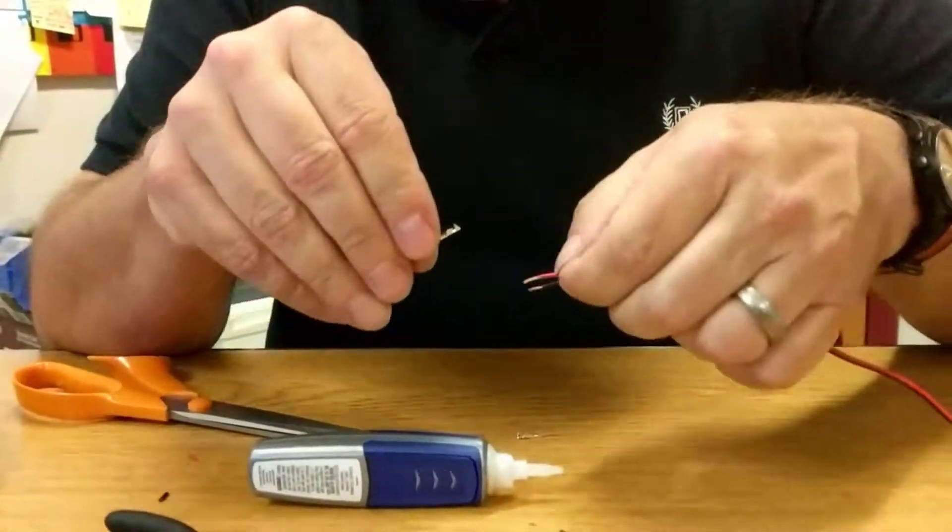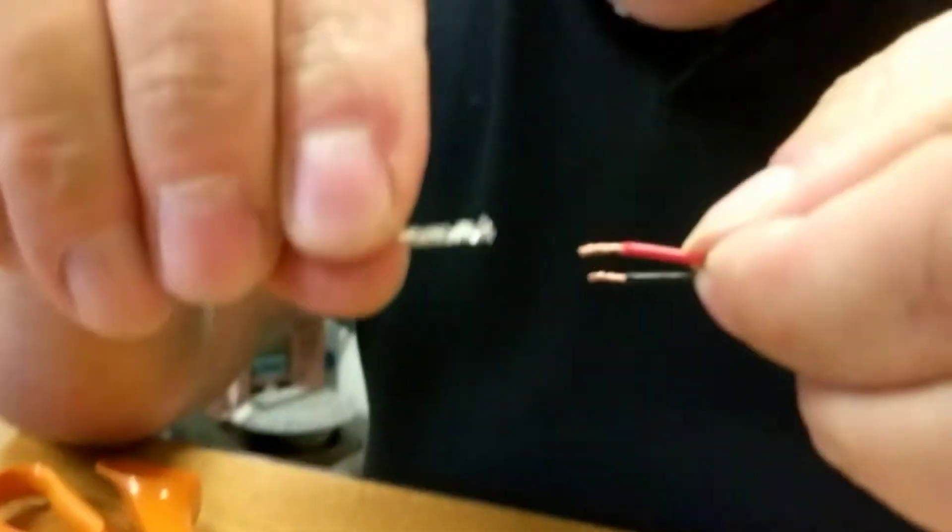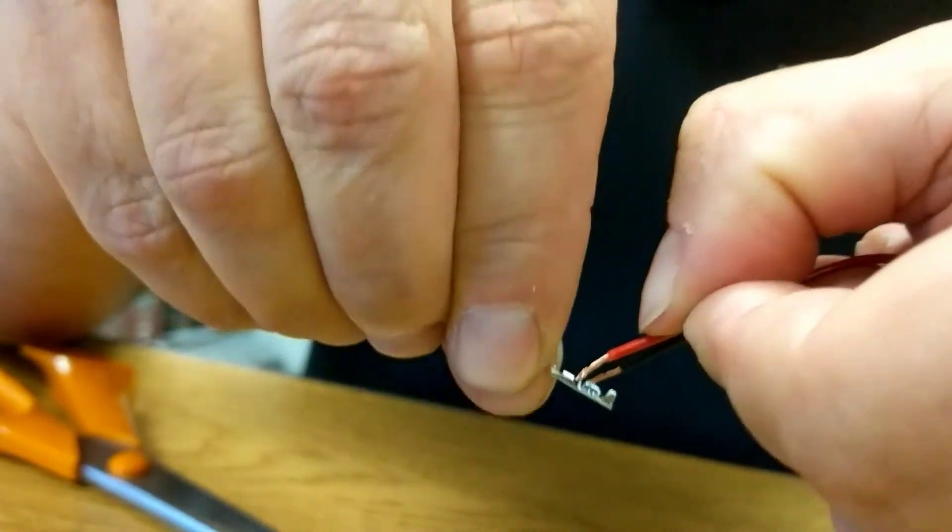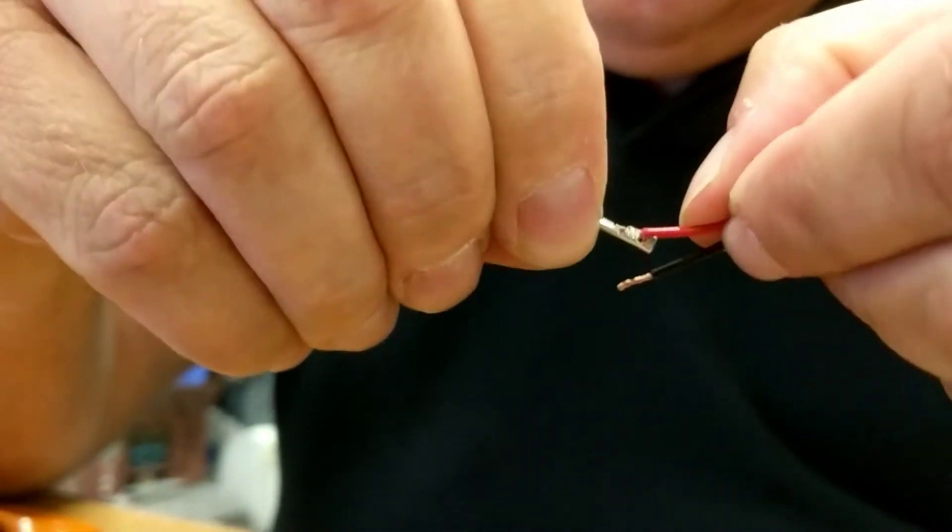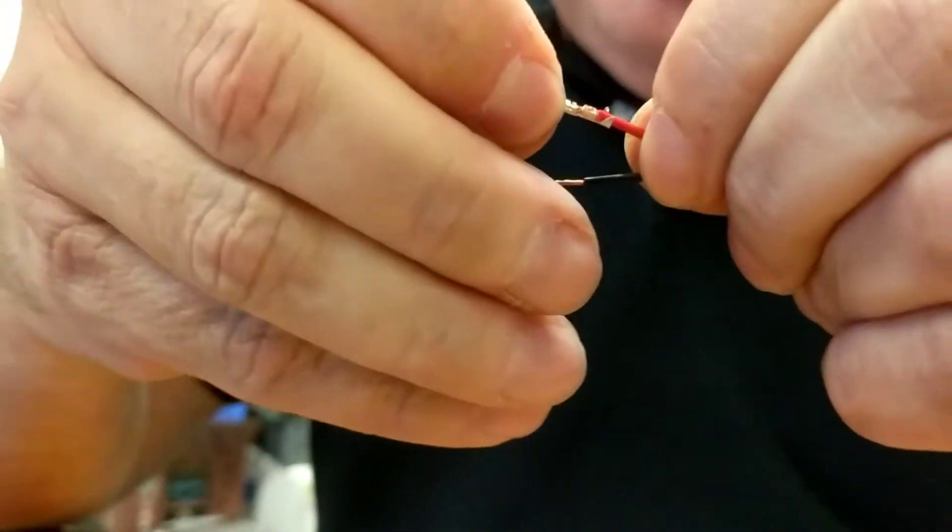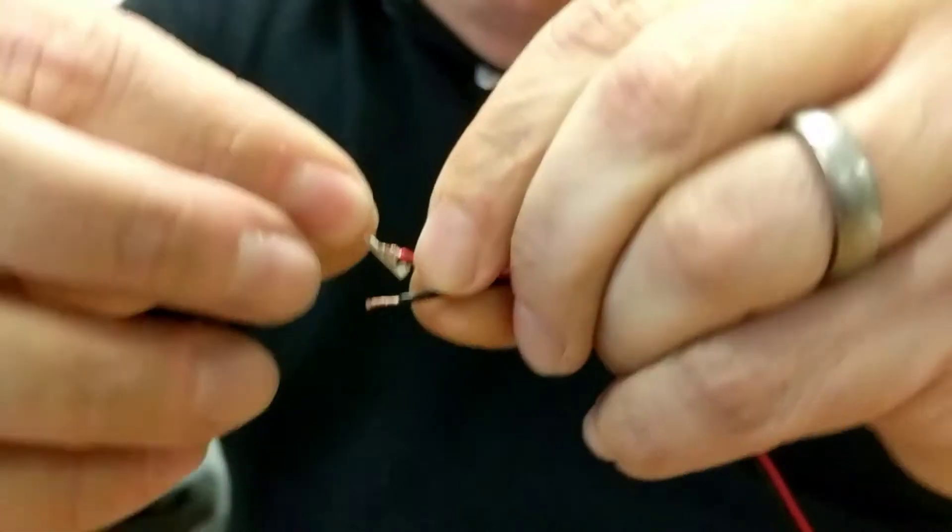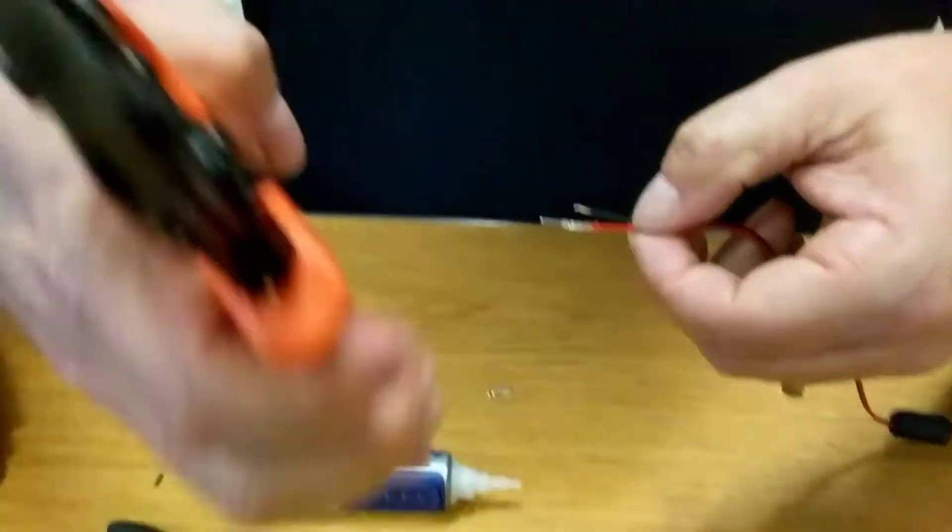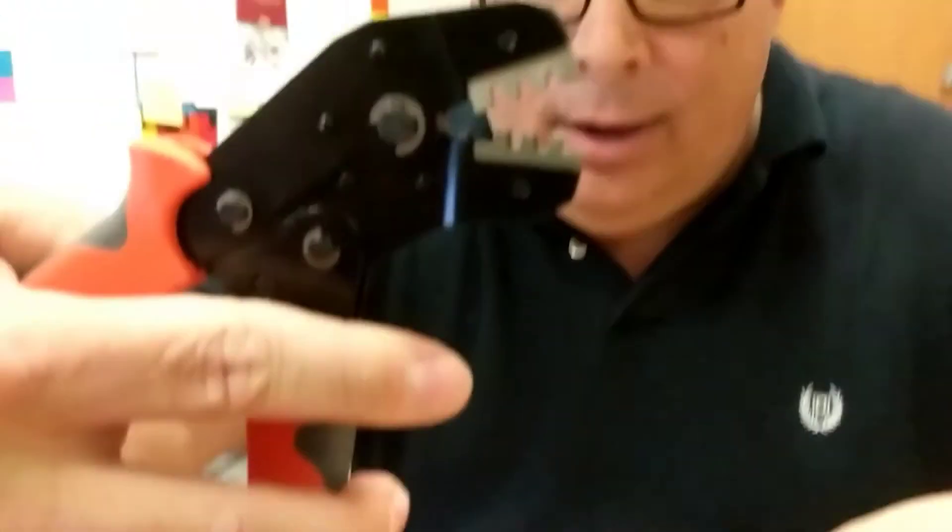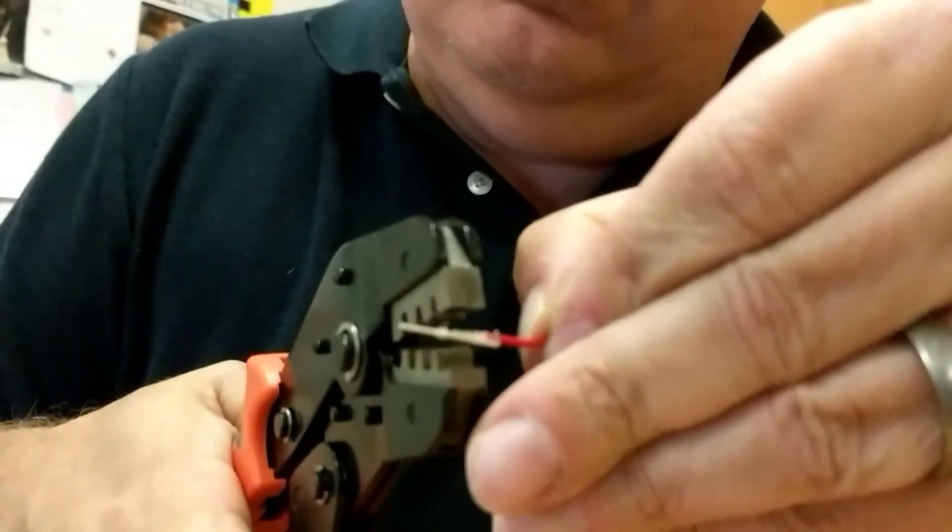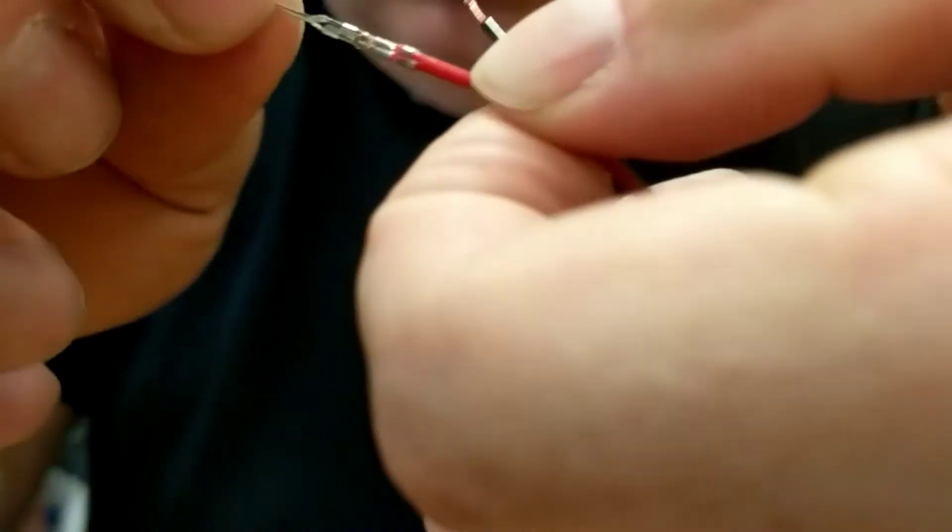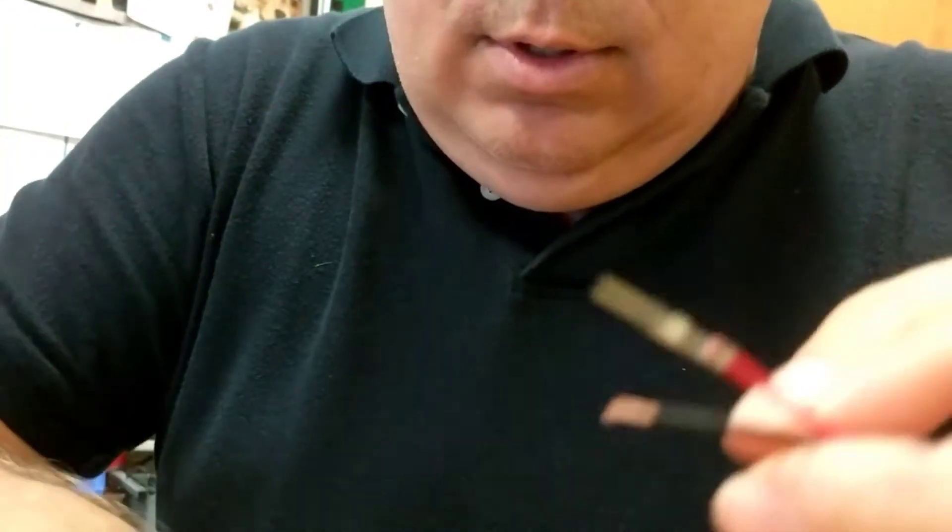Then you take the wire. The wire actually goes—and these things are tiny, you're not going to be able to see this in a YouTube video—but there is actually a folded over socket kind of joint for the wire to go into to make sure you have a good electrical connection. So I put it into that, and then I take my crimpers. I'm going to use the smallest end of the crimper right here. I want to put it straight up and crimp it. And there I have what I would call a pretty good connection.